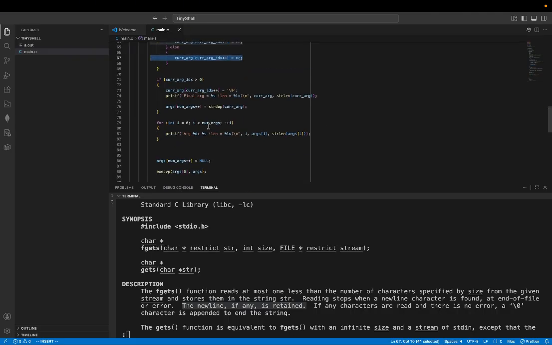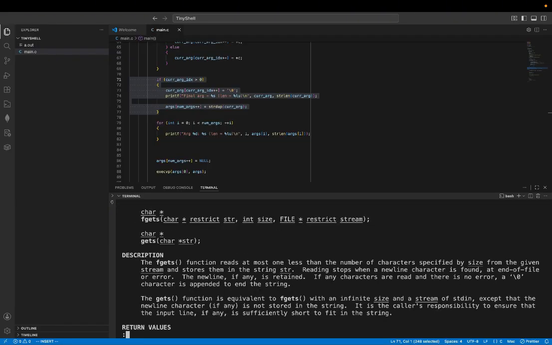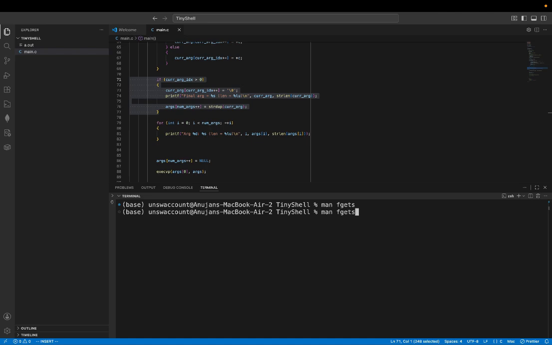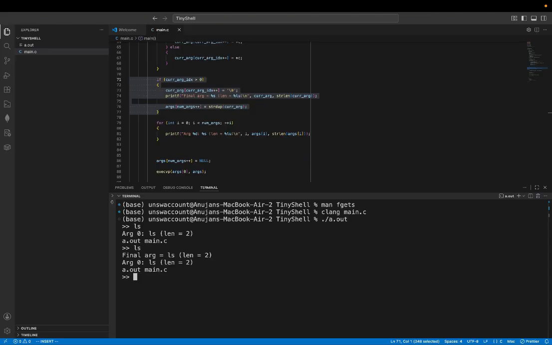So yeah, and then if this, I think, is still wrong. Let me just check. Because if I go man fgets, nope, that was wrong. That was completely wrong. If I do clang, and then if I do ls with a space, but if I do ls without a space, oh wait, I guess it fixed itself. Oh, because it was the new line. No, I don't know. Wasn't there a thing where it was doing arg1 when there was no arg1? That must have fixed it.